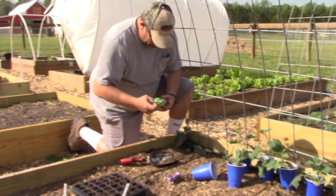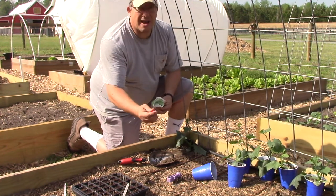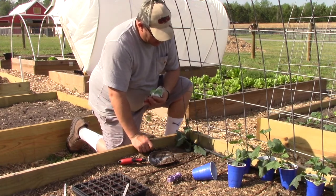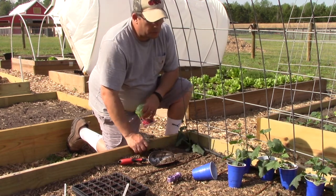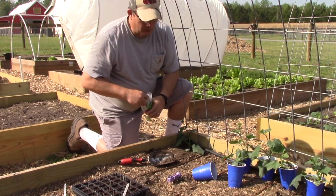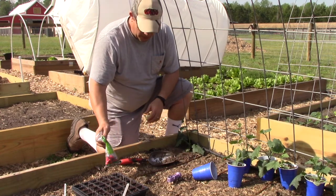So what I did is I went ahead and got these emitters, 2 gallons an hour, and I'm putting them into the trunk line right between each of the plants, and then I put one over here for this plant. So I'll get the loofahs down in this bed, and then I'll get some more lettuce in, and we'll see where we go from there.